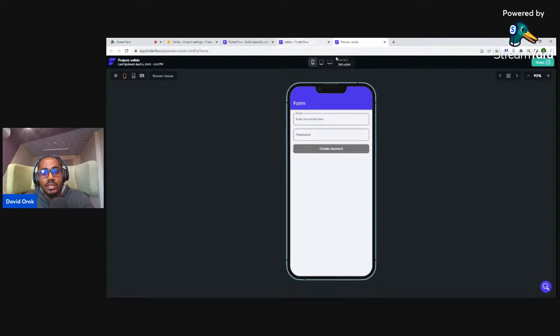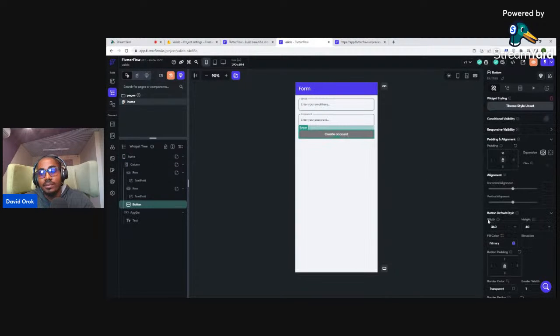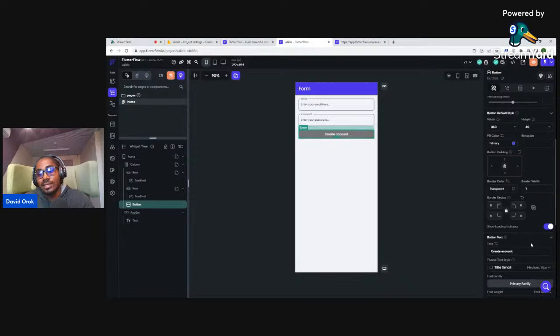So this is how it looks, right? It's disabled, and not just disabled. You can click it, you see, it's down. You can click on these ones, but you can't click on the create account. That is just for us, because we did it by forcing it. We are forcing it to be disabled.